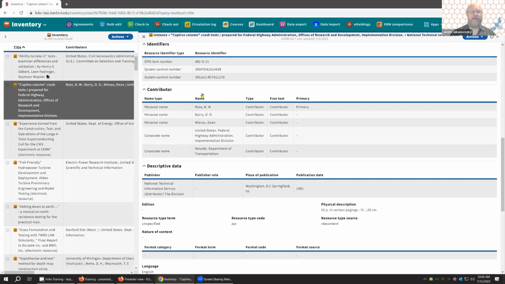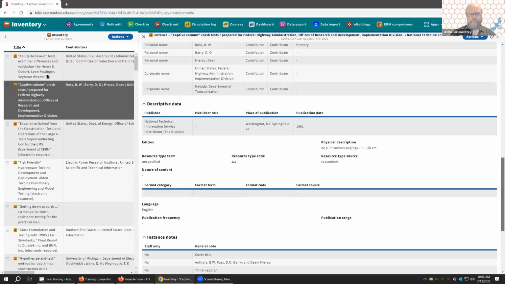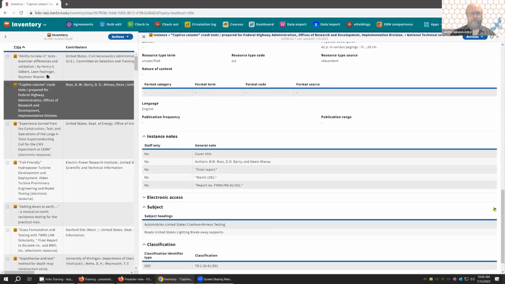But for example, identifiers are a good way if you know what the OCLC number is or GPO number. That's another piece of information that's in this record. The contributors, which are not necessarily the personal author, it can also be the corporation, or for movies, it could be the director, for example, or the producer. And then you get more and more information about the record as you go down, descriptive data about it, when it was published, any notes that again would appear in the MARC. So these are just specifically calling out the authors, any other bits of information you need about it.